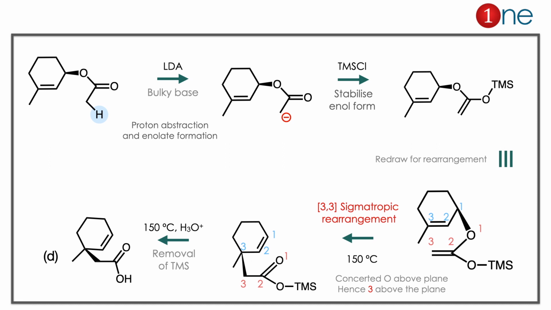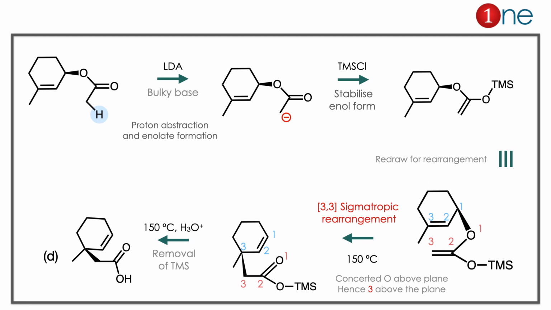Then you have the alkene. So you have 2 alkenes which are in a 1,6 relationship. We bring both the groups nearby, so it's a kind of 6-member ring formation. Hence a 3,3 sigmatropic rearrangement is possible because we are using thermal conditions. A new 3,3 bond is formed, and the 1,1 bond will break. So the double bond switches, and you have the ester attached with TMS. In the next step you are hydrolyzing, and the TMS group will be removed. You have the final acid there, which is D.